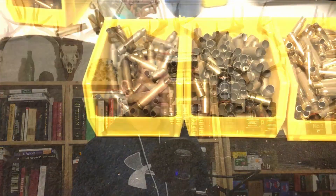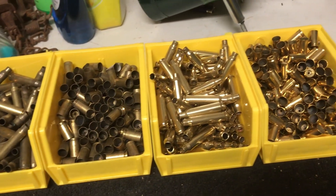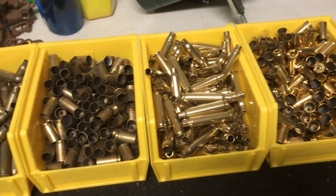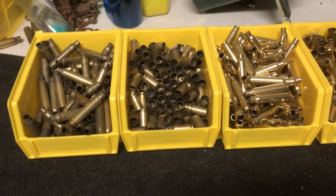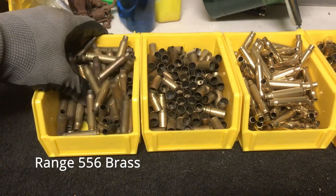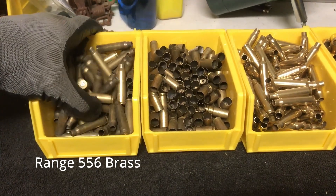I've been reloading for more than 15 years and I've learned a lot along the way. Almost all of the ammunition you've seen on this channel has been reloaded, including both pistol and rifle. Now there's more to reloading than just saving money — you can actually get better precision, and that's one of the reasons why I reload. When I think of reloading, the very first category of work is preparing the brass for resizing.